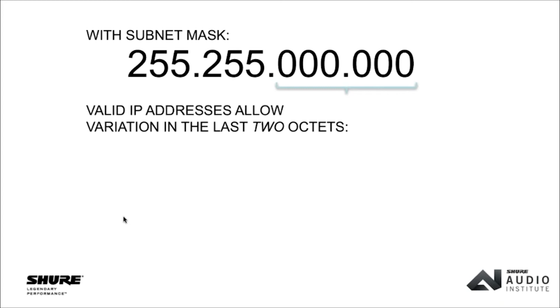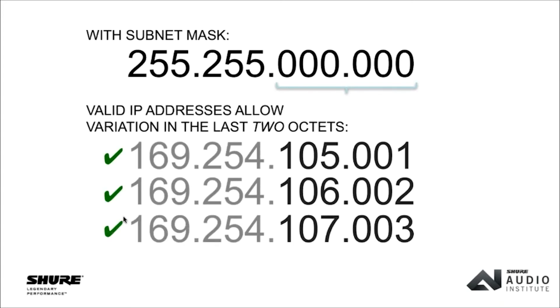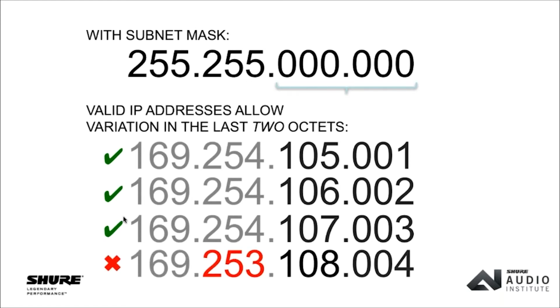Another common example is when devices are on a link local network, which Gino will explain in a moment. Here's just another example to illustrate the same point. If the last 2 octets of the subnet mask are open, and by open I mean set to 0, which is a signifier of allowing variation in the IP addresses, you'll notice that the first 3 addresses can vary in their last 2 octets. And then the fourth IP address varies in the second octet, which is specified to all be the same. Because of that rule, the fourth address wouldn't be able to communicate with the first 3.